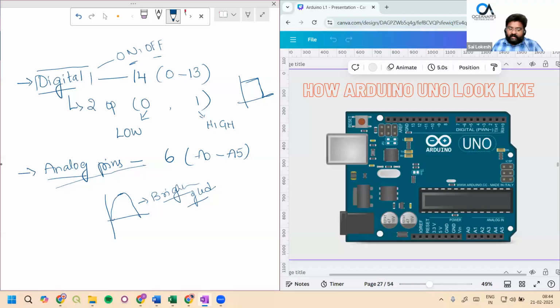Here in Arduino, we have this analog range starting from 0 to 1023. So in total we have 1024 levels. This is what we call quantized levels. You might have heard this word in sampling. Before sampling, there will be a quantized state. So in that way, we have 1024 quantized stages in an analog pin, and in a digital pin, we have only two operations, 0 and 1. Is it clear so far?